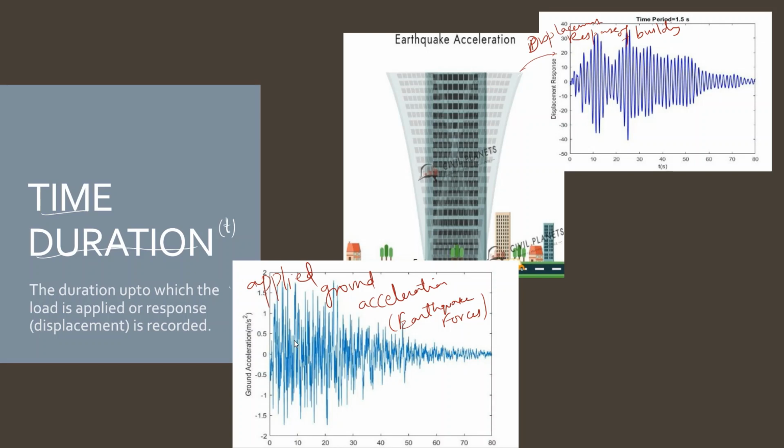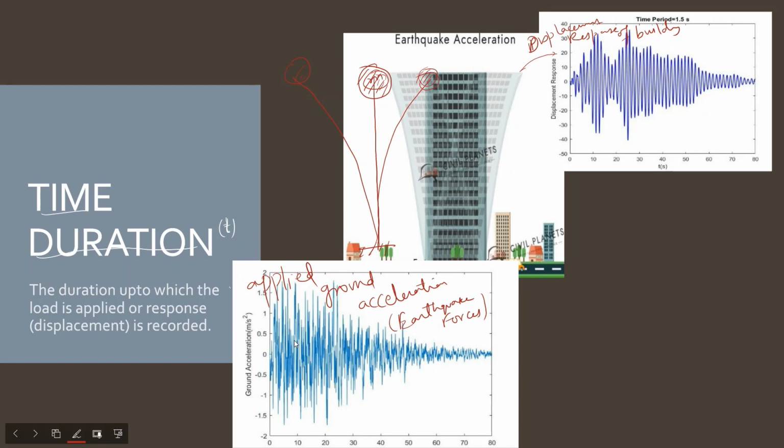Okay, so we are getting the displacement response of a building. This building is right now for us a simple single degree of freedom system, because we have assumed that the whole mass is at the top. This top would oscillate left and right and left. So the oscillation would be there with the time duration.